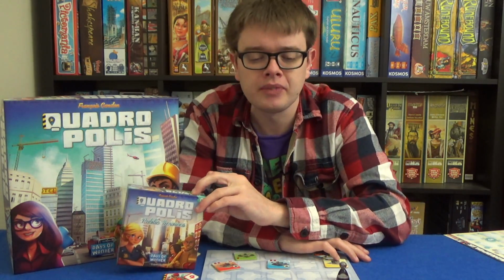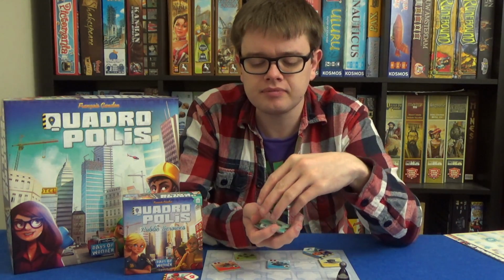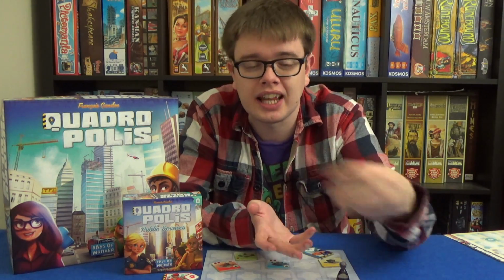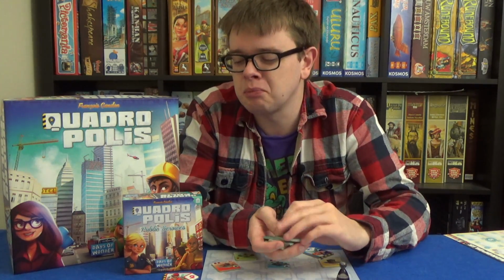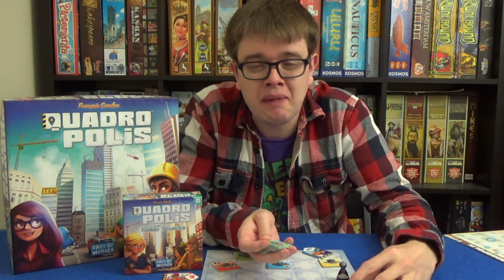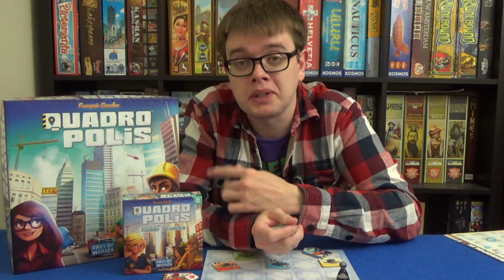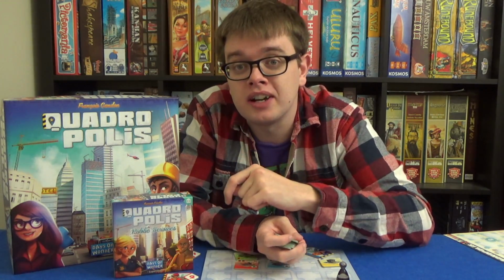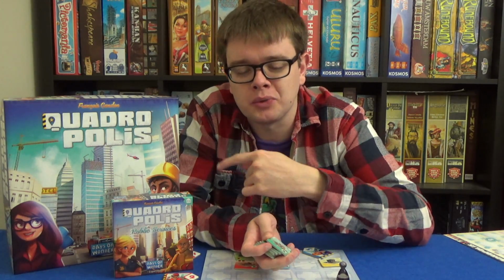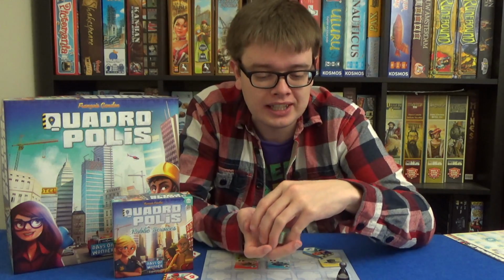So the expansion is quite a small expansion. It's only about 20 tiles or something like that, because it's got to have different ones for the classic version and the expert version. So it's a small thing really. It doesn't massively change things. It's nice that it's there because I really, really like Quadropolis anyway, so having more and knocking the box over is a really great thing. It's certainly not going to change your mind if you didn't like Quadropolis or you weren't interested. Having your choice of public service tile isn't going to change that one little bit.